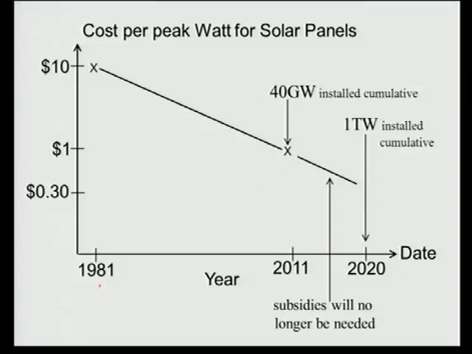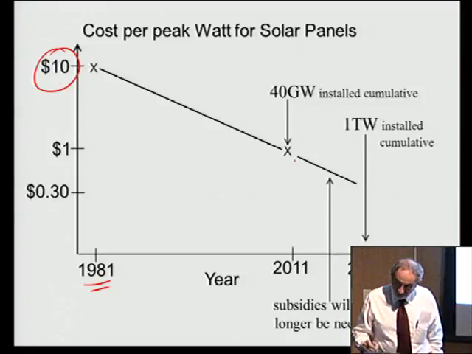And if I go back to when I started in the field, actually in 1980, the price then, I remember it very well, was $10 a watt. But those are real dollars. Those were 1980 dollars. It is now closer to $1 a watt, and this cumulative installed has now risen. This is a year old, so I've got to change all the numbers. It's now risen to 70 gigawatts cumulative installed. And the price is now well below $1.